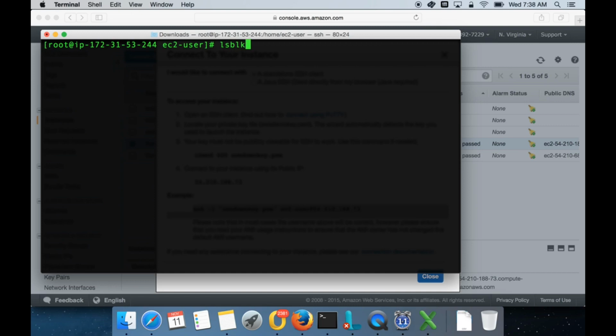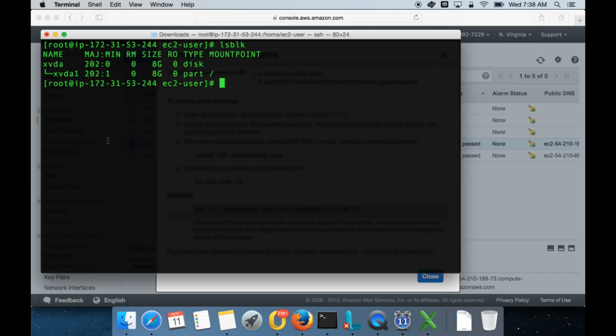This command will list the available disks mapped to this operating system. I see only one disk, which is XVDA. Out of it, one partition, the default one partition, is created. These are all defaults. I didn't do anything at the time of instance creation. All this happened, and this is by default mounted on top of the file system slash. This is root. So as part of this demo, I'm going to create a new volume.